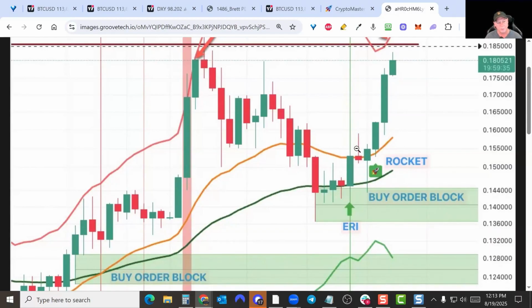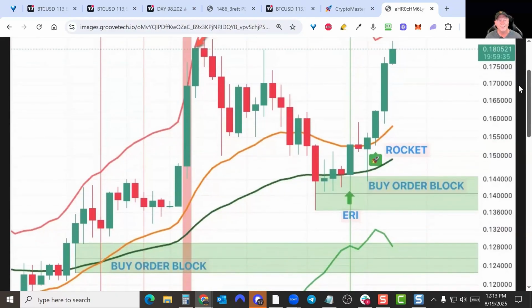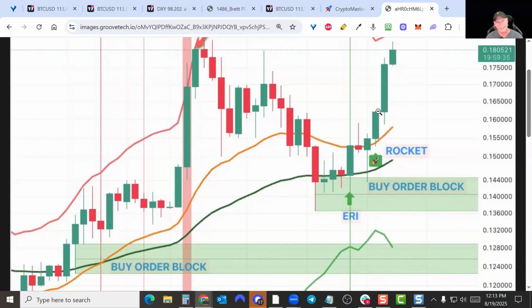And you can see that price reversed right in that range. The other thing you can see is this green arrow here, that is the early reversal indicator, ERI, hence the name. That's when prices tend to reverse. And I remember 3 years ago when we were using some indicators, we were getting signals a bit later than we wanted to get in.